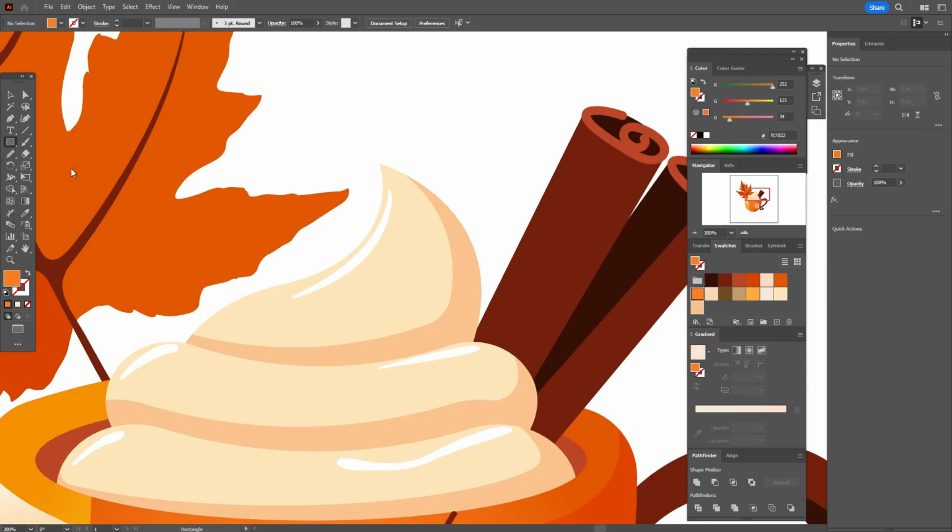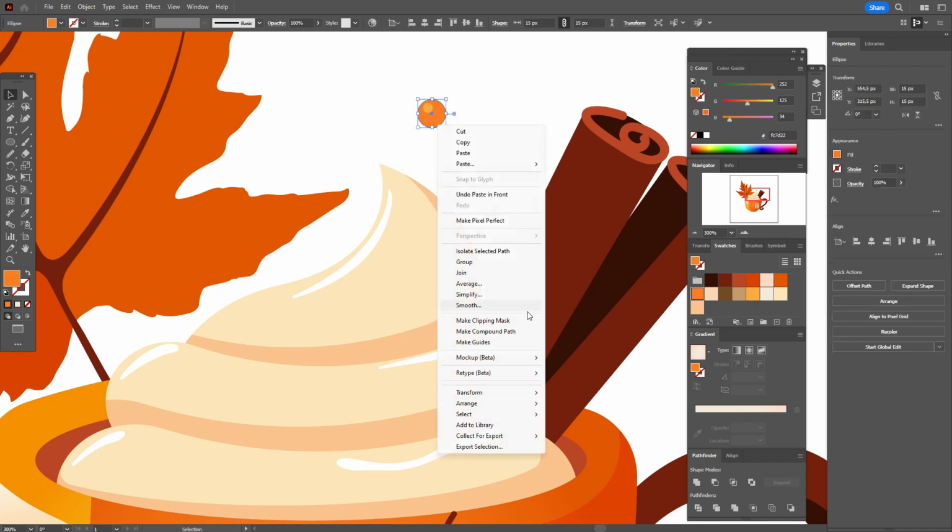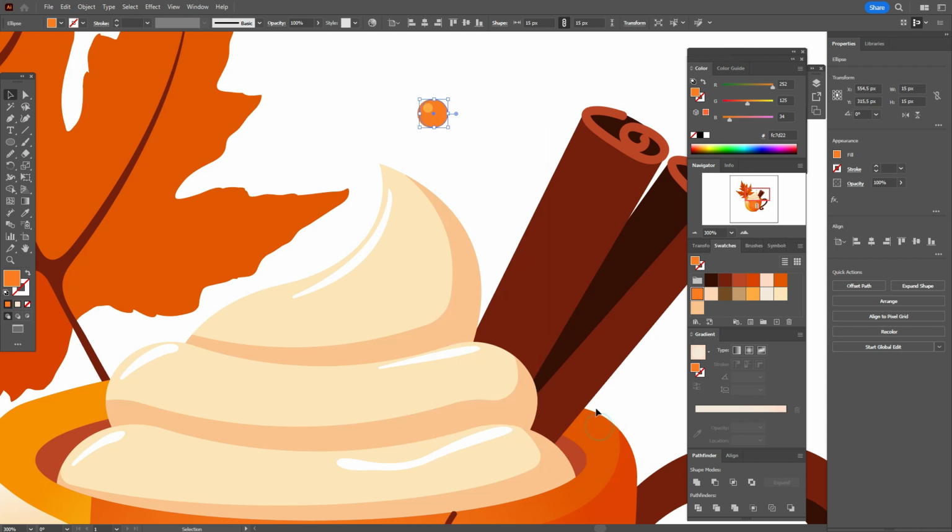Now let's take ellipse tool, create the ellipse. Now copy and paste it, make it smaller. Take yellow color, copy and paste orange ellipse and send to back, and take that color for shadow.